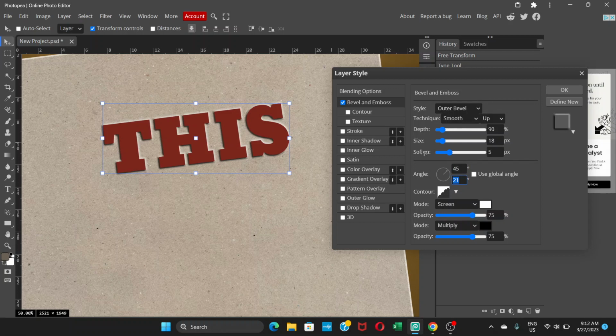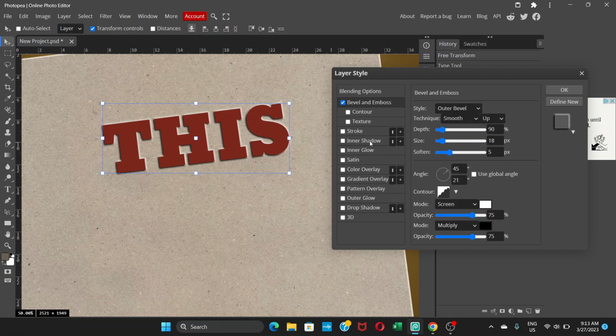We uncheck this use global angle because we're going to use different angles on other effects like inner shadow and drop shadow. If you check this use global angle, all the effects are going to use the same angle. That's why we're going to uncheck this use global angle.